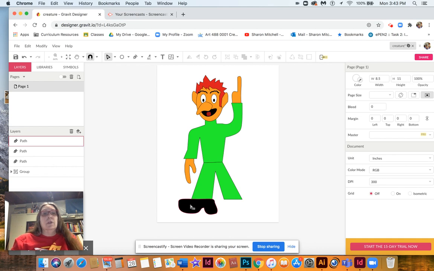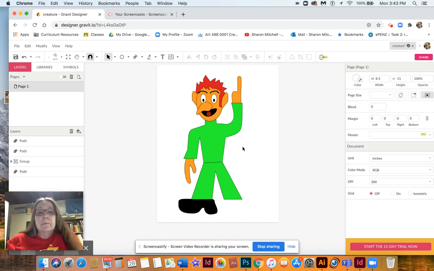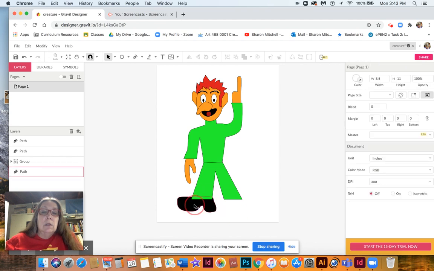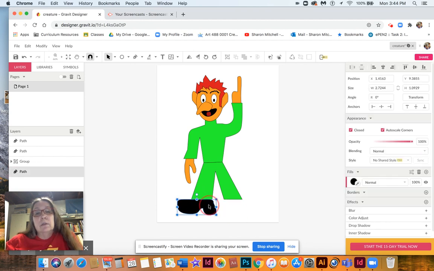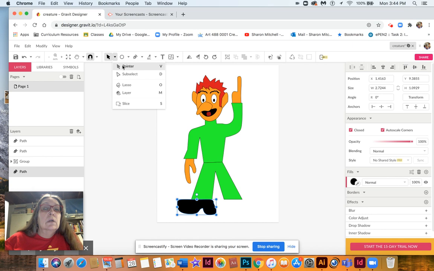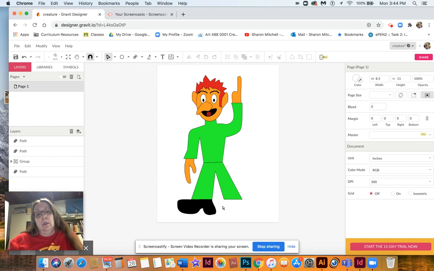I do want it to go to the back. So let me change this to my selection tool, the pointer, and send it to the back because I want it behind. There we go. And it is behind, so if I moved it up, you'll be able to tell. Yeah, it's behind. Maybe it looks better if it's right. Yeah, I'm not too sure I'm satisfied with it, but I can keep playing with it. Yeah, that looks better.